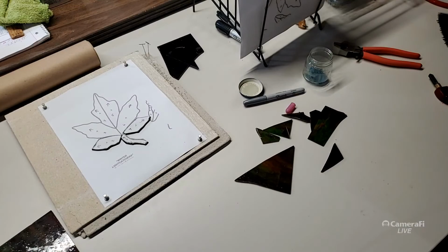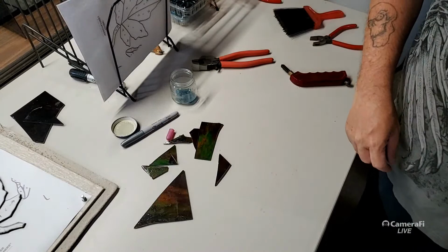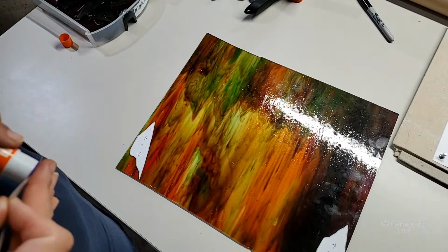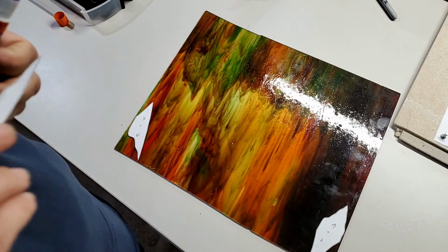And we can see what you're doing. There. Okay. That there is number A6. A is the color, whatever you choose, and B is the other color, and that's for the stem. Now if you wanted to really jazz this up and make it fancier, you could add wire work to it or copper foil overlay and make little lines for the leaf veins if you wanted to.